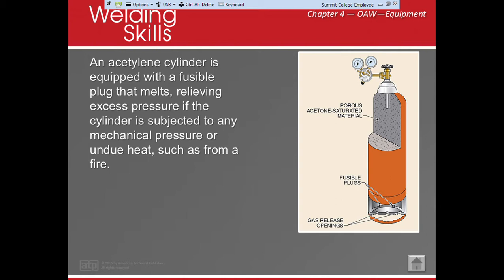And this is the only time I'm going to get a little crazy with you guys, is the safety of acetylene, okay? Acetylene cannot be run over 15 PSI, period, okay? It becomes unstable, and you can blow up everybody, okay? So I might get a little bananas on you saying, hey, what are you doing? That's because of this. This endangers everybody if you do not know what you're doing. So if you have questions, you're uncertain about something, you say, hey, what do you think about this? I want to be safe, okay? 15 PSI is the maximum working pressure of acetylene.